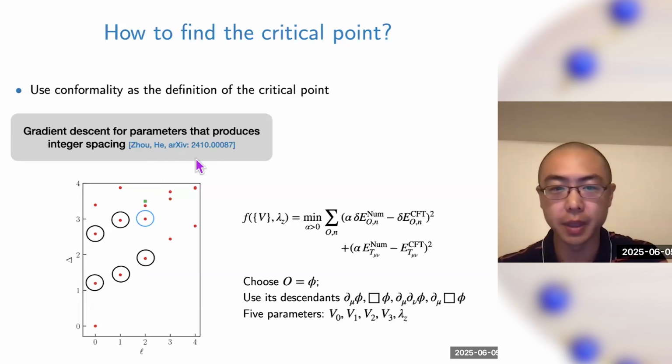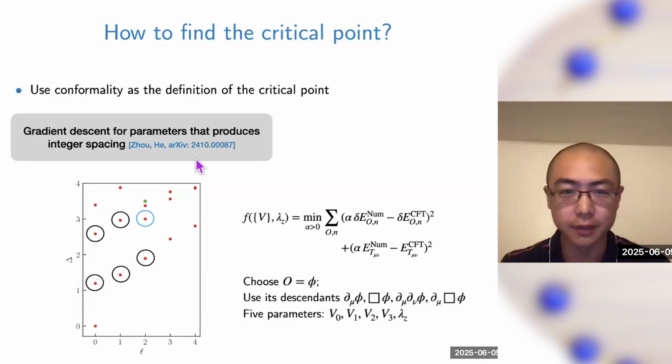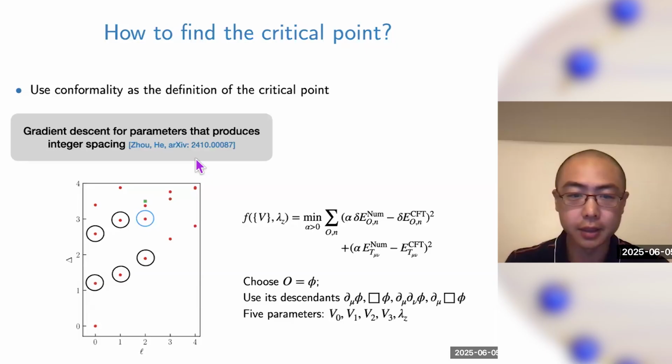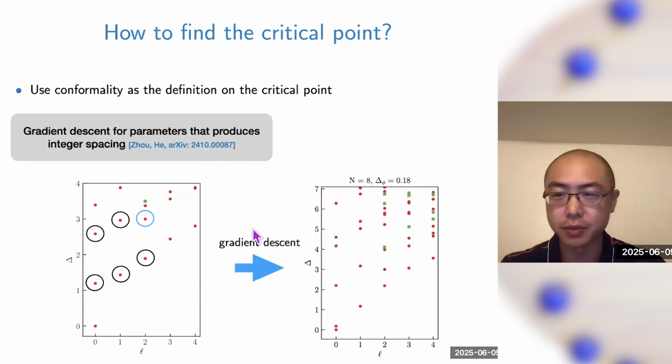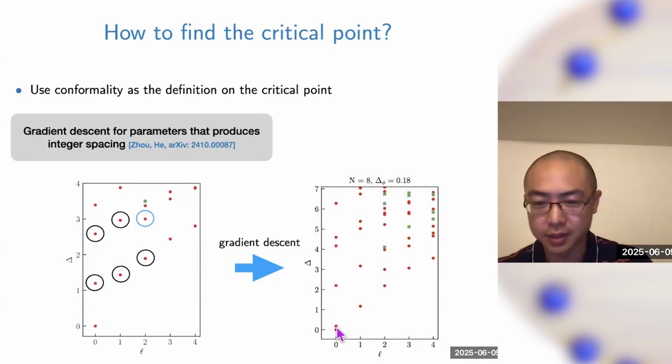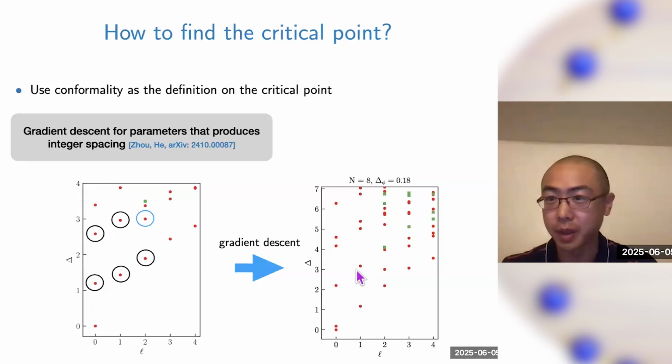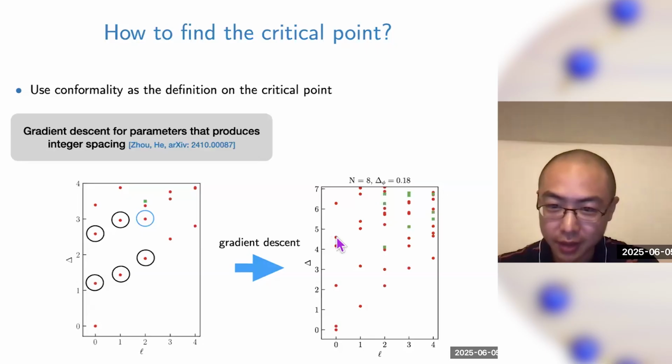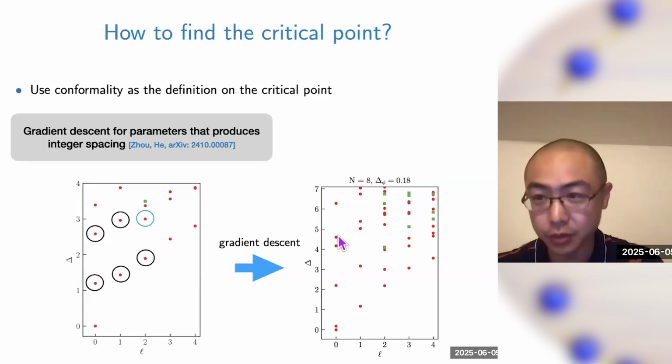This has also been used in this paper to search for some unknown CFTs. After this gradient descent, with just 8 electrons, you will see this energy spectrum. You can see that the energy of this one goes down, and the rest of it also has integer spacings, which is what we optimized for. But surprisingly, all the higher energy levels also tend to have integer spacing. We can also see this one does not have integer spacing with the others, so that is probably a new primary, which is probably phi cubed.